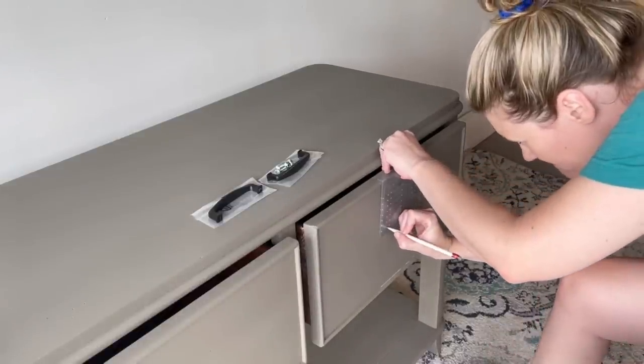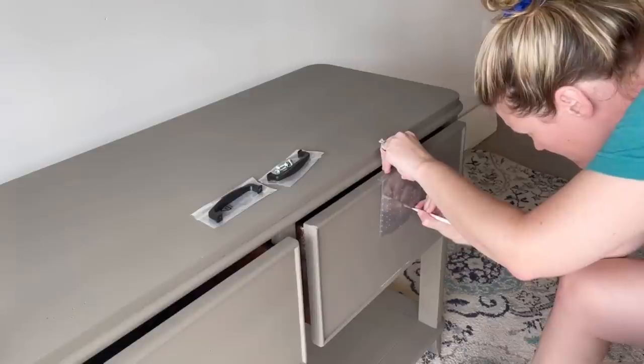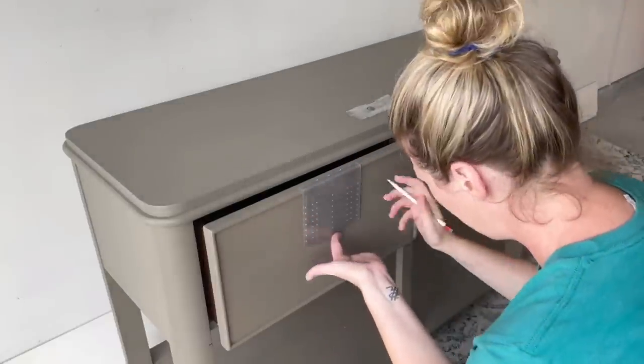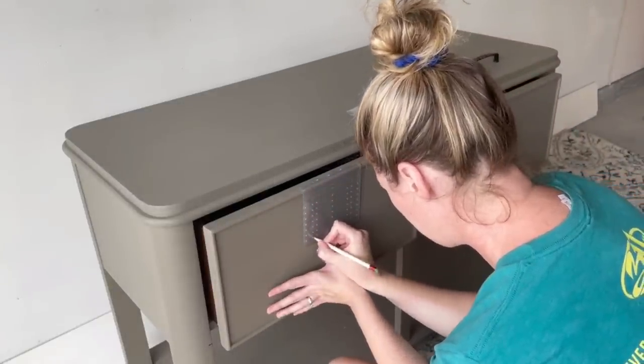I'm going to elevate this guy just another notch by adding some brushed bronze hardware. I use the hardware template to guide me where to find the pilot holes. I cannot be trusted to do this any other way. I found the hardware on Amazon and it definitely gives this entryway table a more sleek look.